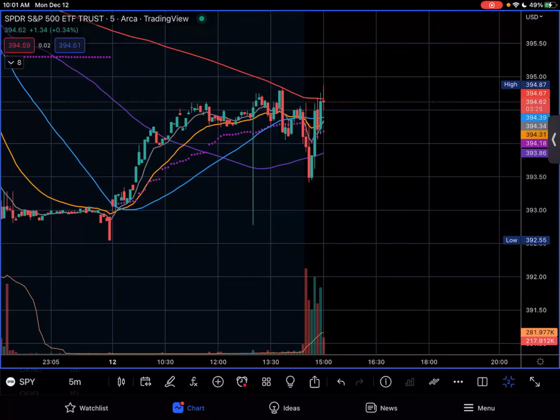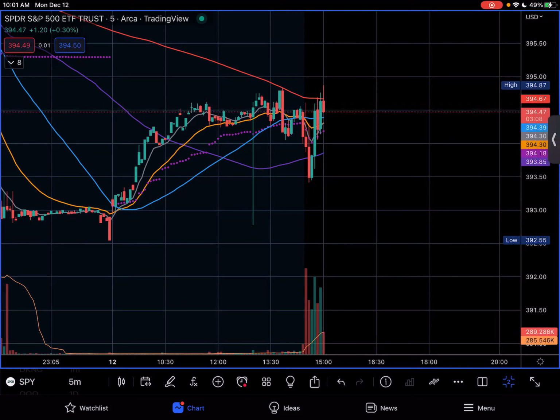It really just depends on where this 5-minute candle closes for me. We're still sitting right there at that 200. So if we do get a close above that, that's when I'll cut the puts. But if we can still reject that and move lower, let's stay in these puts. So this is a pivotal level right here.